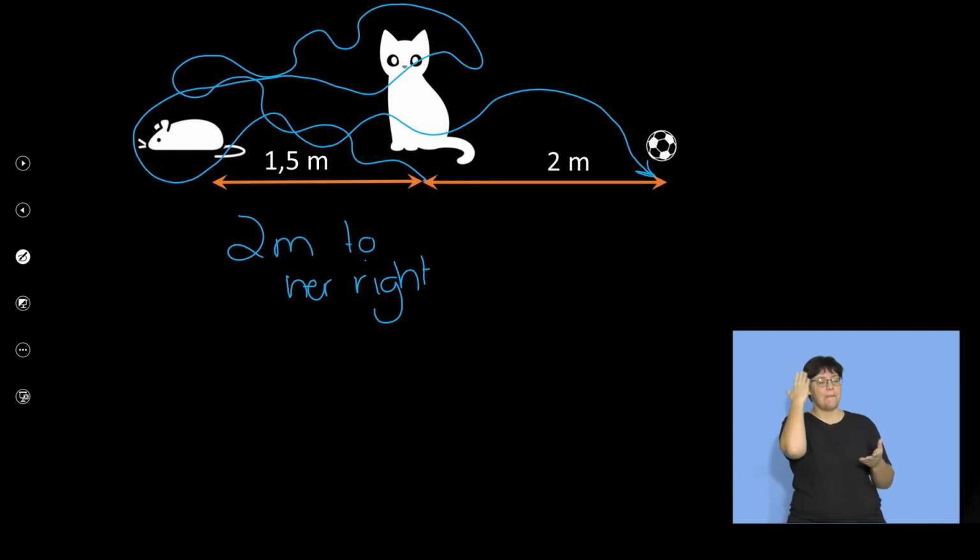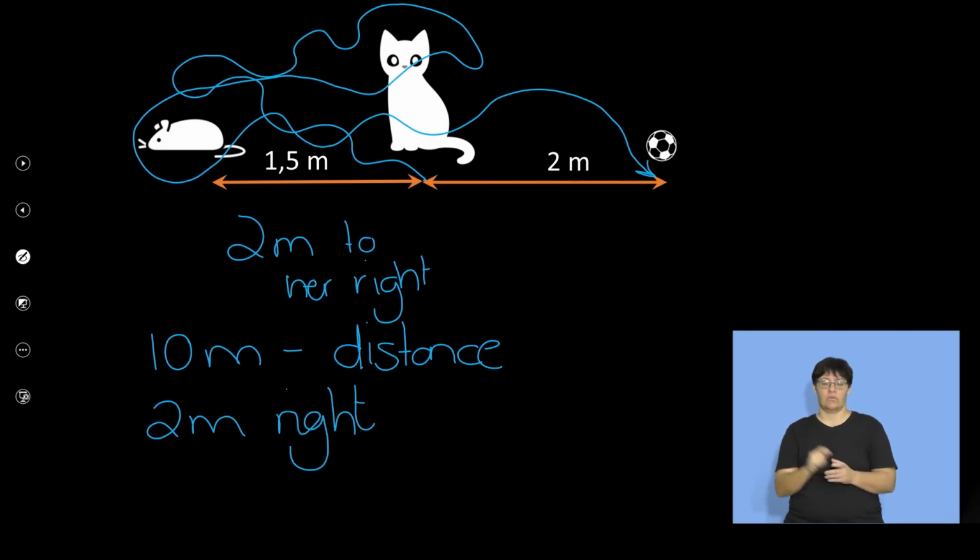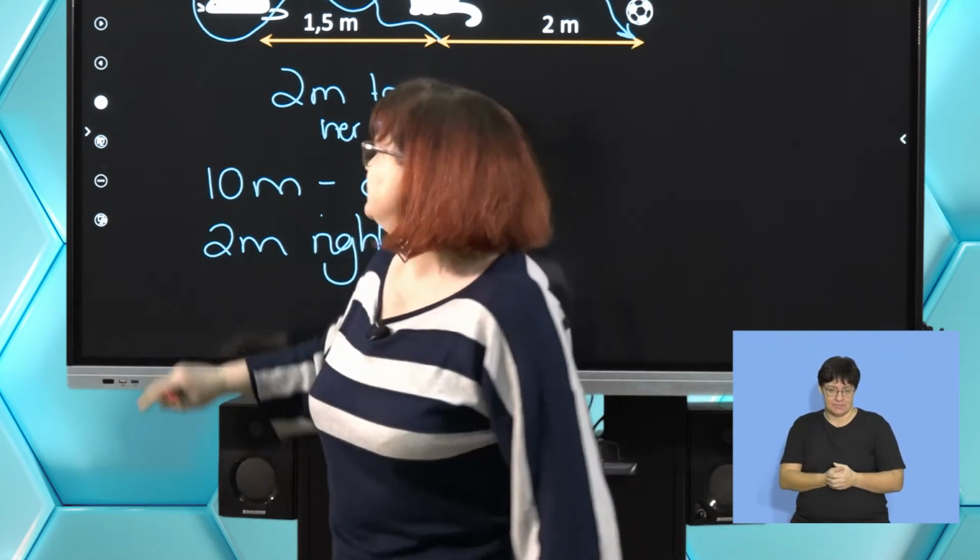But eventually she gets there. Now, that distance that she's traveled through all of that, that could be, knowing my cat, 10 meters, okay? So that would be her distance. But in reality, she's really only gone 2 meters. She's just taken the long way around because she was having fun. And then she can start playing with the ball, okay? But she doesn't have to go straight to the ball. But in science, we don't often really like distance. We prefer displacement. It's just easier for us, okay?